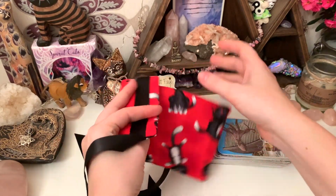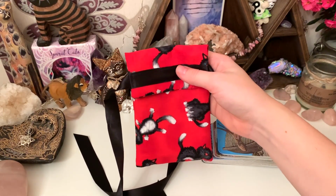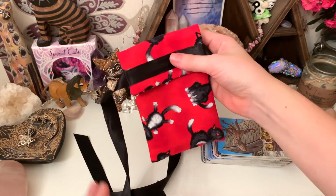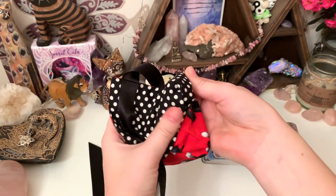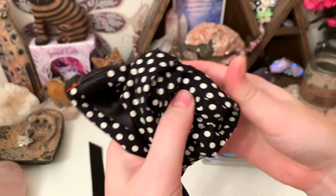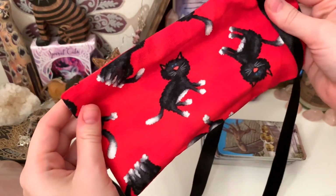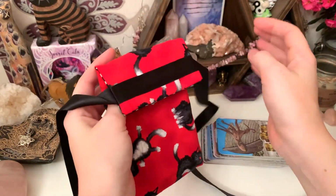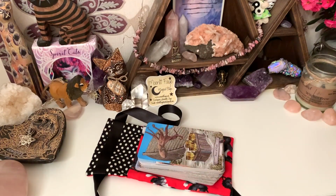One of the things that Jenna does do, if I'm going to be telling you about her wonderful bags, is she does take custom orders, and also there's different size ranges. So really I'm just showing you some of the wonderful designs that she sent to me. But as I say, fully reversible, and my god, the seams, there are no seams basically. It's gorgeous. Look at the kitties, you guys. This crazy cat lady had to have this bag, and I love the ribbons. I'm so thankful because I had so many decks without homes and now they're all snuggly.